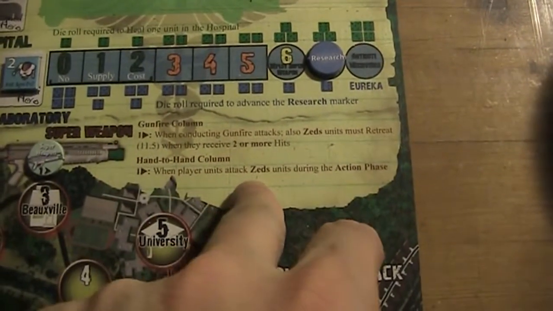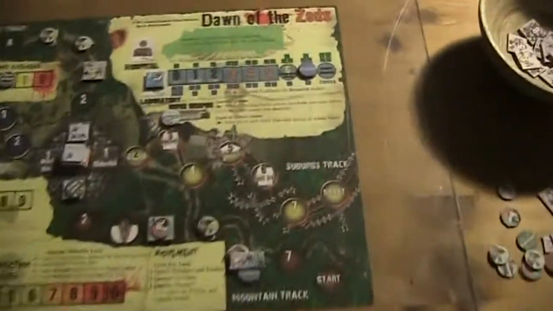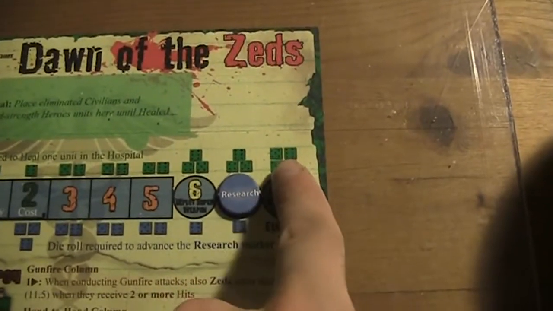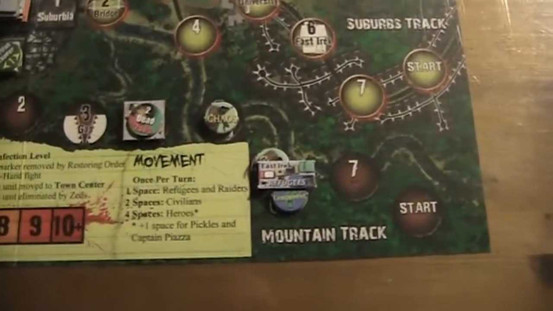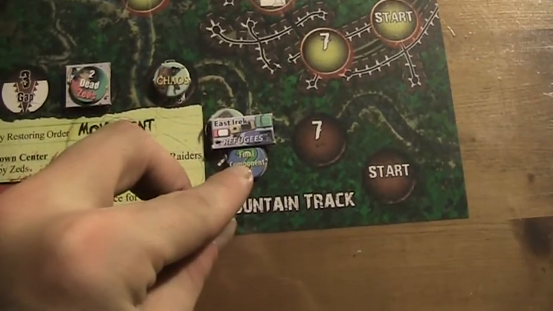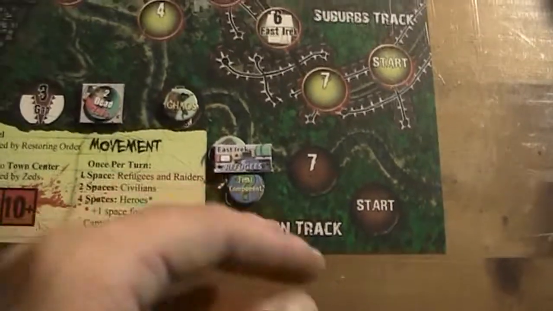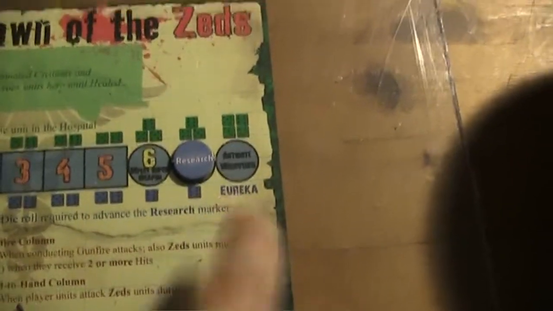And to develop the antidote, which well, I think it's easier to heal. What are the advantages of the antidote, actually? I got to check that. Okay, to be honest, I think the advantages of this antidote are not so massive. Basically, it's easier to heal, which is a good thing if your hospital is not completely empty. But I think that's it. But it's hard to get there. You have to go to the mine. You have to pick up the final component, and then you have to go back to the town center, and you have to do a research action, roll a 6, and then you get the antidote.